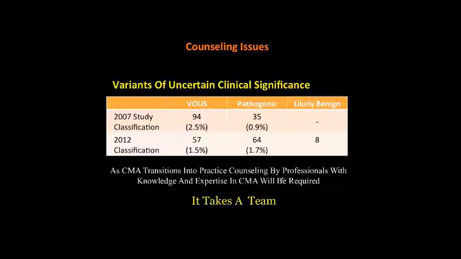The other thing that we learned is that in order to evaluate variants of uncertain significance, we really do need a team. And I think most centers that are using microarrays, when they have variants of uncertain significance, have a committee or a review group that they use even for clinical practice. It includes a geneticist, can include an obstetrician, a maternal fetal medicine specialist, and a laboratory person who then really sit down and talk amongst themselves and decide exactly how to present this to a patient. So in interpreting this information, it really does take a team approach, but certainly it's the best way to get patients the information that they need.